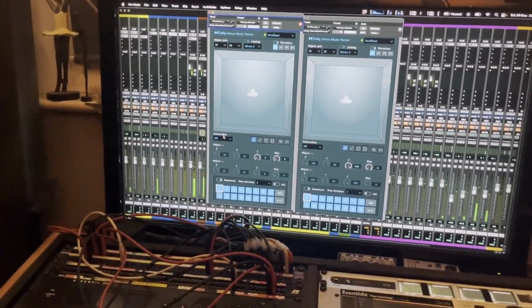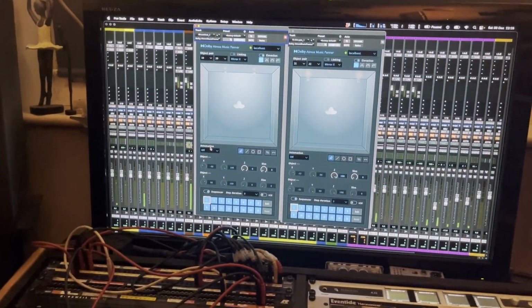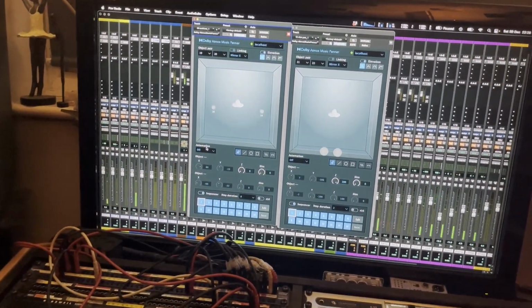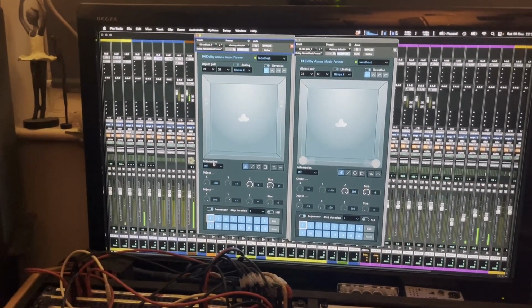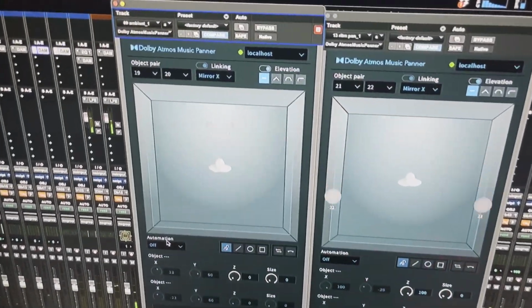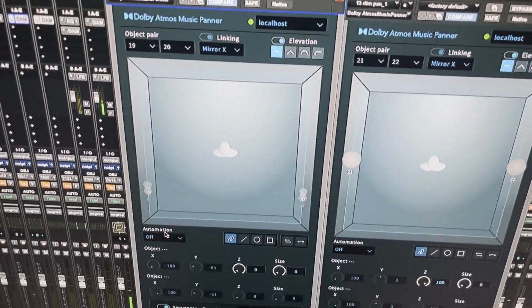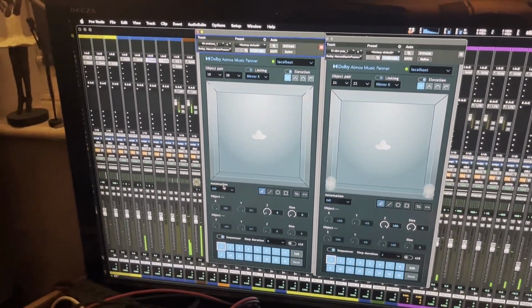of analog. And then once I get to about 99% of mix of where I'm going, I can then switch to the Dolby renderer, and then I have access to this fantastic plugin, the Dolby Atmos Panner. Now, unfortunately, if you're using the inbuilt renderer, either in Logic or Pro Tools, you don't have access to the panner.